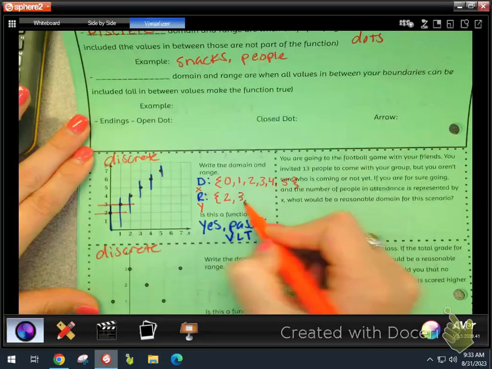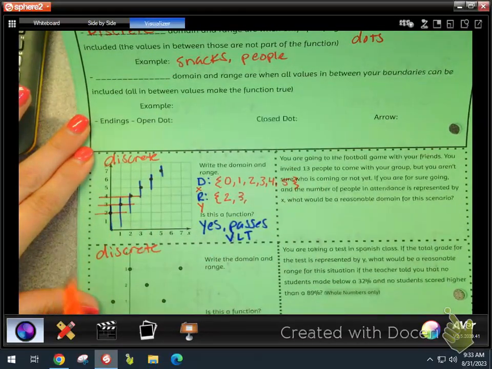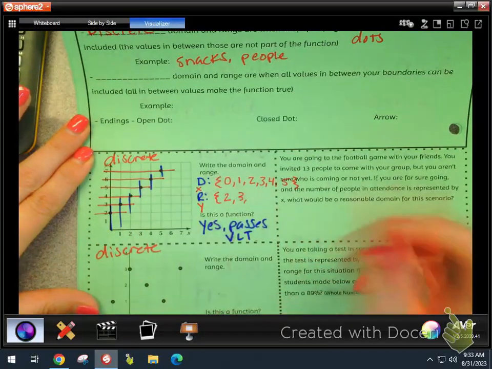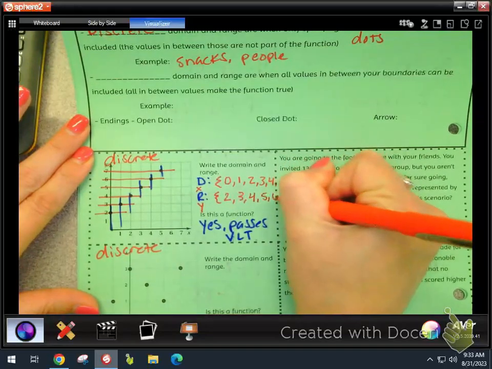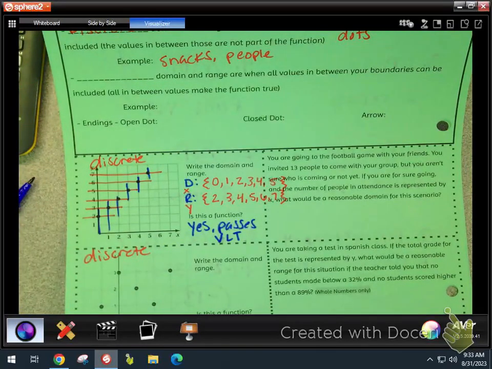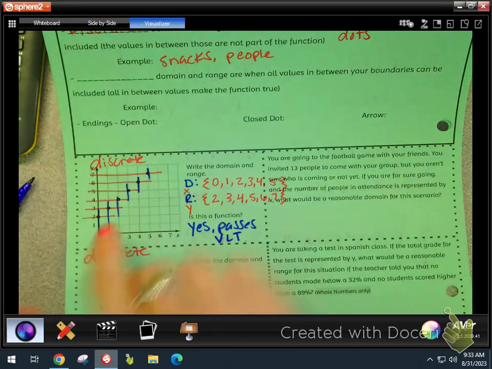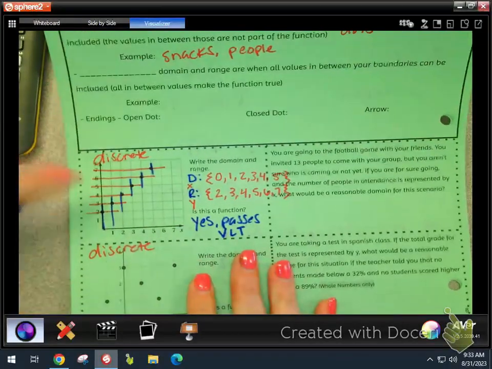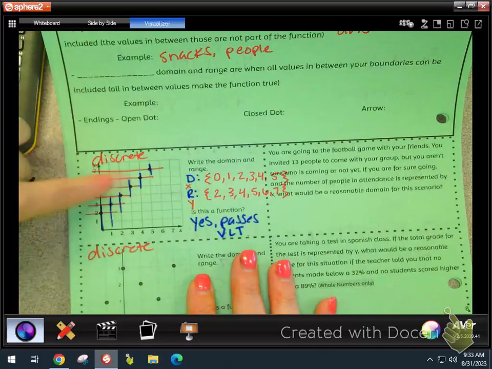3. Next. 4, then 5, 6, and 7. Good. Close it off. Okay, so it's just a list. I draw all over my graphs when I do domain and range, and that's why I gave y'all the flair pen. I think it's helpful, especially when we have discrete. I'm always drawing down to the axis that I'm talking about. With domain, I was drawing to the x-axis because these are the numbers that I care about with domain. These are my x's. With my range, I'm drawing over to the y-axis because those are the numbers that I care about.